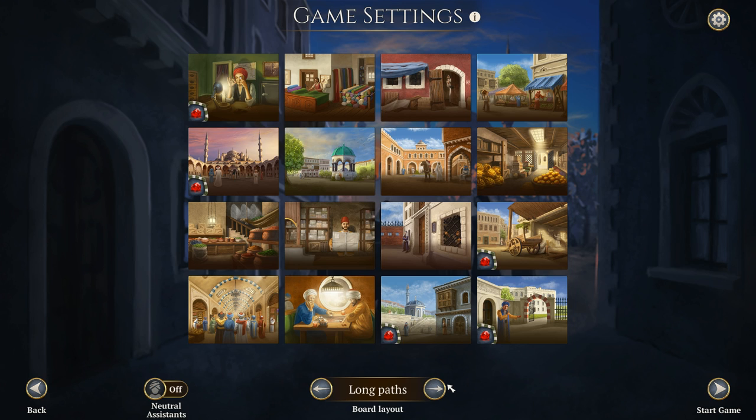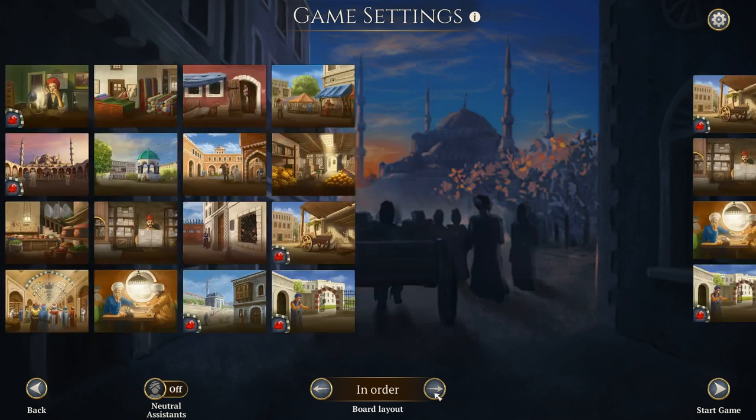You can only move 1 or 2 spaces orthogonally on your turn. So if I were on, say, this bottom right space, I could only move 1, 2, maybe up to this space here, or 1, 2, or 1, 2. So there, or I can just do 1 if I wanted to. So I am limited in how many spaces I can move per turn. So long paths make it a little bit more complicated, make you think a bit more about what you're doing.